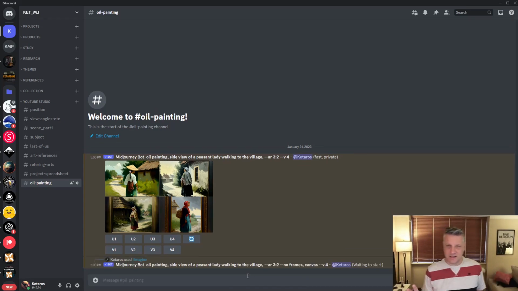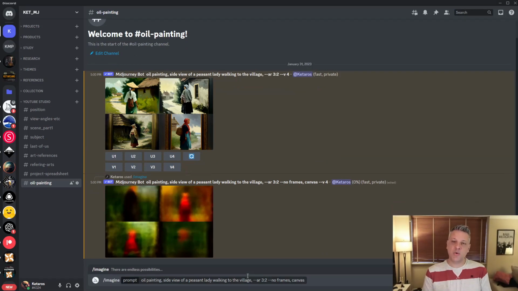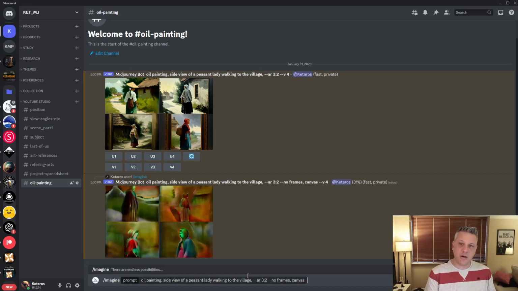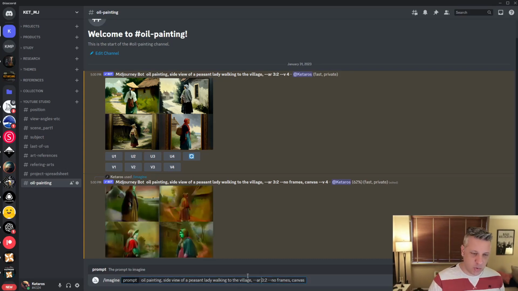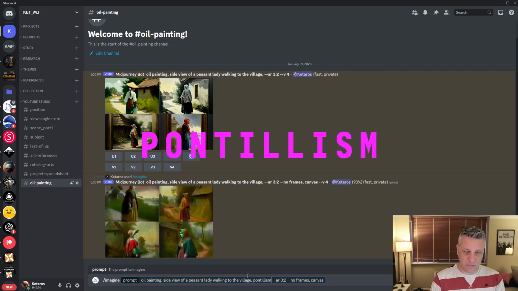By the way, any time you have this problem, just put no frames, canvas, and you get rid of this problem. What I'm gonna do now in this process is work on the same picture of this lady. First, I'm gonna cover with you guys the kinds of strokes and painting that we can do, showing the size of the brushes that we can use in the picture, from Pointillism. That is the first one. So the first one I'm going to show here is a very detailed one, which is called Pointillism. Pointillism with two L's.